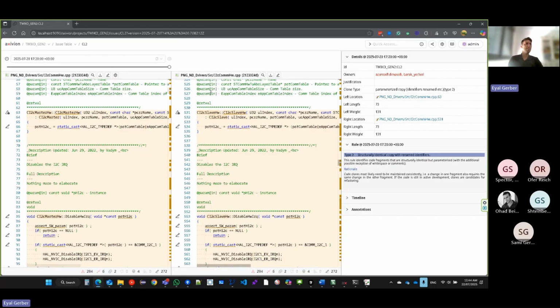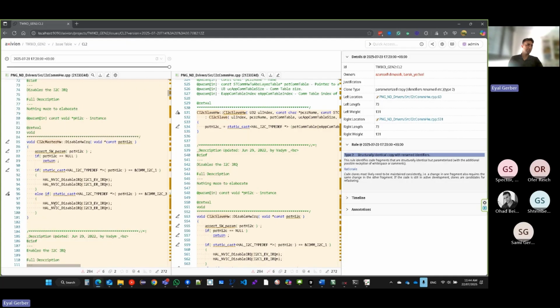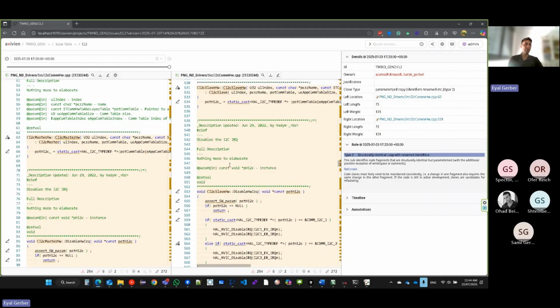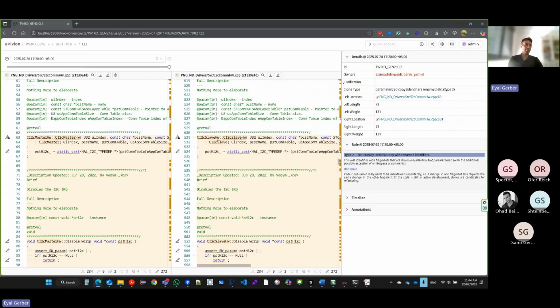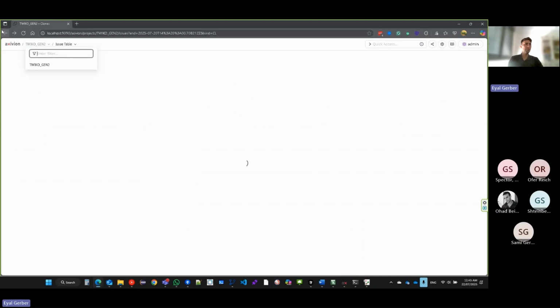code that is almost identical in two different locations. Let me see here. Yes, as you can see, it's the same file, but in different locations. One is at line 63, the beginning of the file, and then you have the exact same code at line 531. So it's kind of weird. Maybe I should investigate whether this is a problem or not. It's up to me, but this gives you visibility as to what this clone is. Let me go back for a moment.